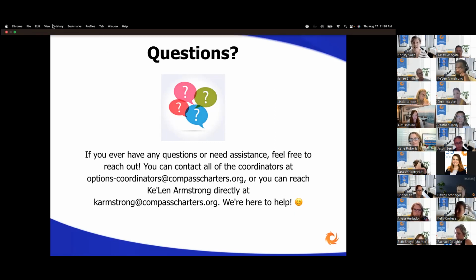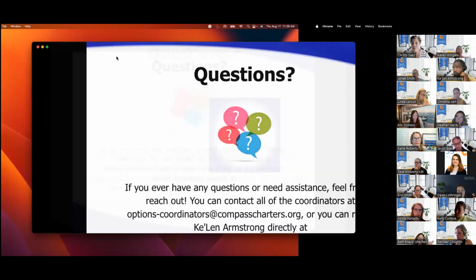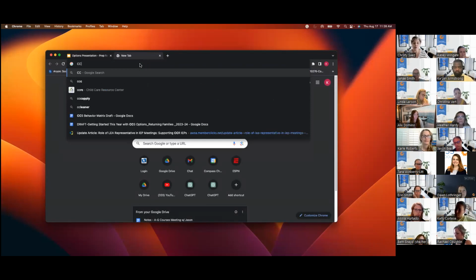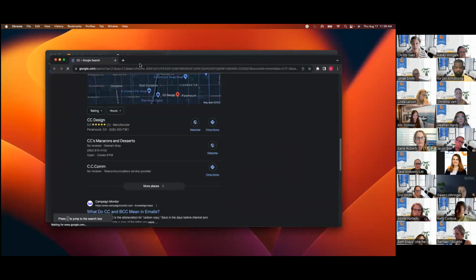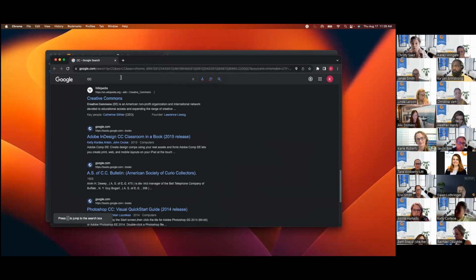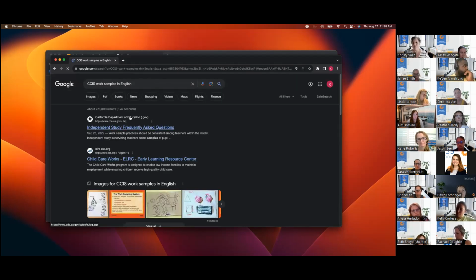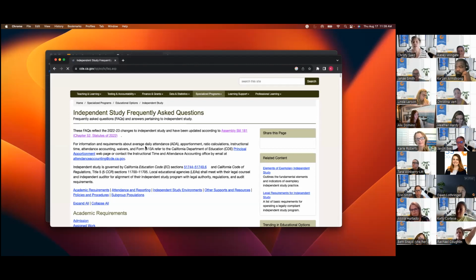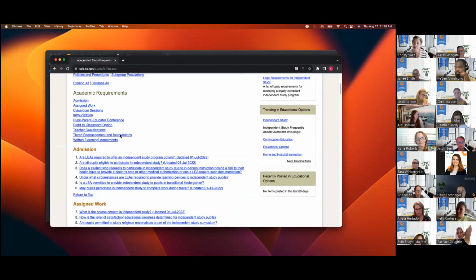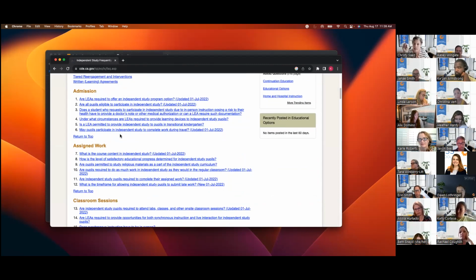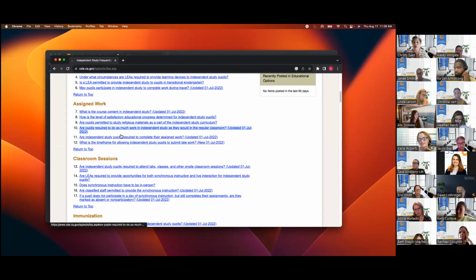So what does that mean? That's that integrated ELD support that's provided by the teacher. So a lot of building on vocabulary, right? Adding those scaffolds, really focusing on academic vocabulary and helping them learn that information in English so that when they take a test that is in English, because their curriculum is in English, they have to be able to access that curriculum in English, and they'll be successful. But they can use their native language as a scaffold to attain that information in English, is where I'm coming from.